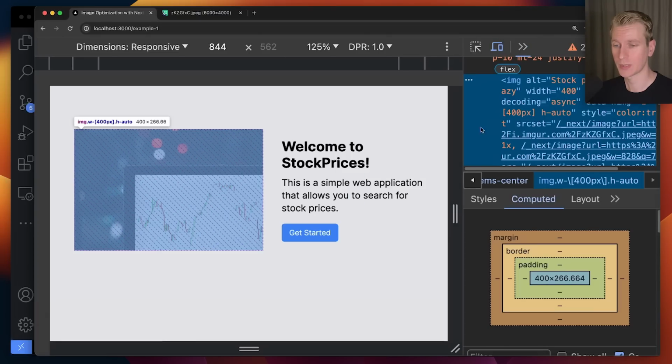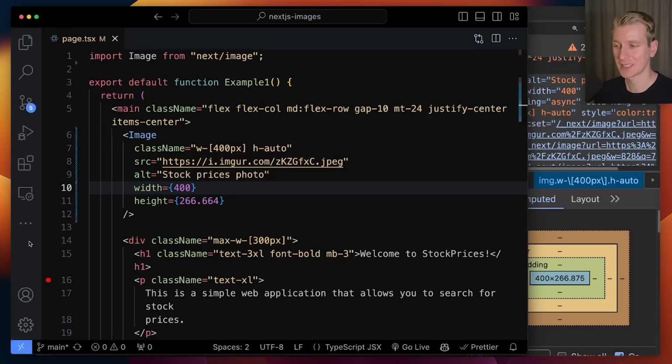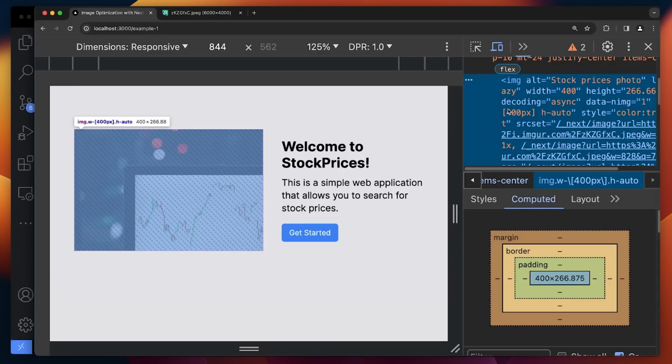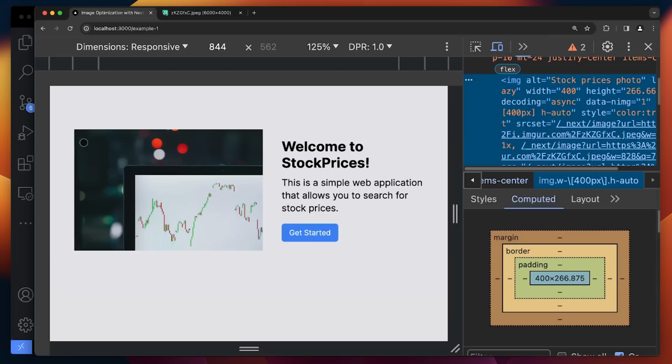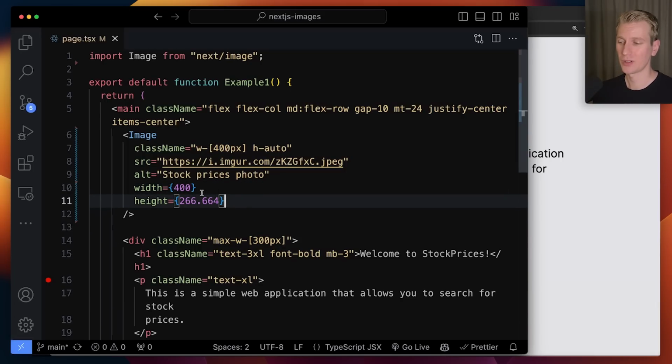The first thing that the browser will receive is actually HTML. It doesn't know anything about CSS yet or JavaScript. So the browser can see, hey, there's going to be an image, but the browser doesn't know how much space it's going to take up because the size depends on the CSS, right? The CSS and the style sheet and things like that come later. But now with width and height, we can already specify in the HTML here, width and height, how big that space is going to be. So it can already reserve that space. So it's not going to shift other content around later. That's the only reason why I'm using width and height here. And it's also important to note it's more about the ratio than the specific value here.